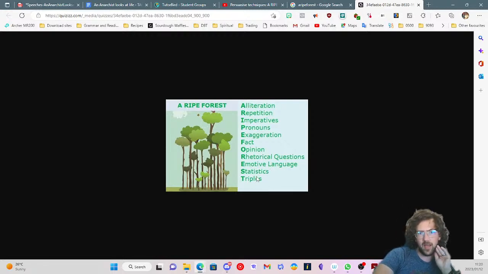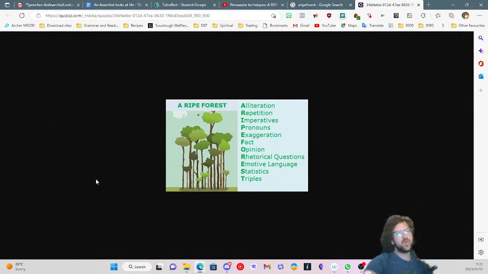Okay, then triples. When I spoke about repetition, I spoke about triples. 3 is like this magic number, and if you do things in 3s, somehow it just works. Like, if I write an essay, I write an introduction, 3 paragraphs, a conclusion. Or within each paragraph, I'll have 3 main points. I try to keep things in 3s. Even if there is another point I could add, I'd rather not add that point so that I could keep things in 3s. So these are our rules of persuasion, or our techniques of persuasion.